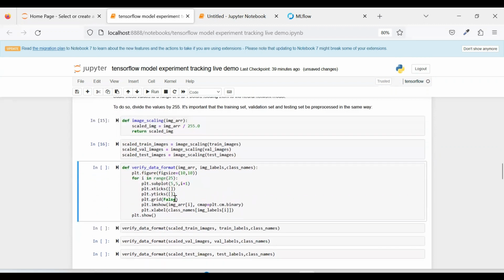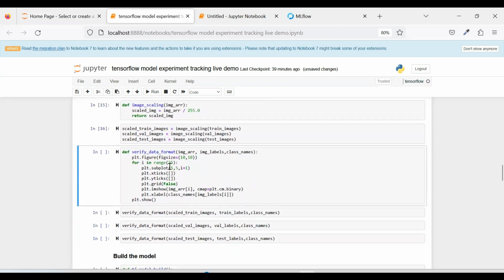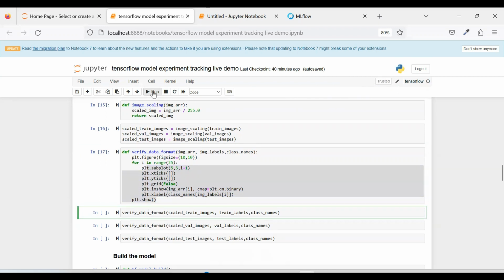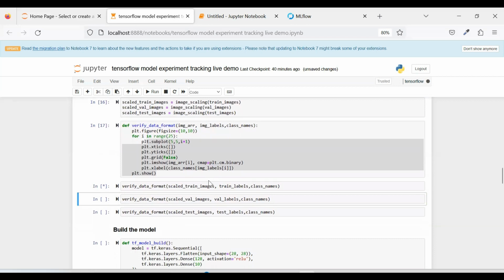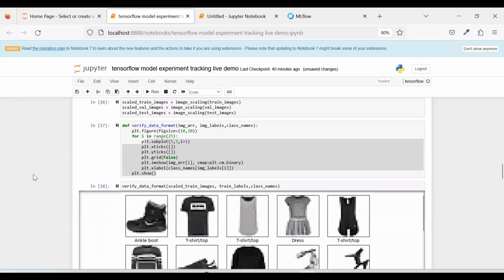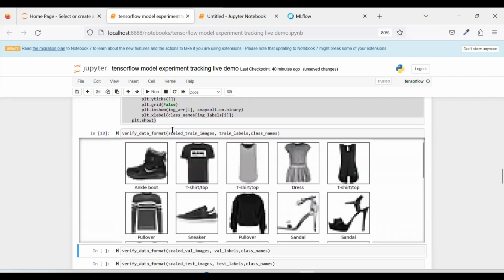I did that, and then verify the data format. After scaling, we check whether the data formatting is the same and whether we can reproduce the images. So here I have simple image plotting code. Let me call this code to verify the train data, validation data and test data. Here you see the train data. Even after scaling there is no problem, and the images are properly printed.